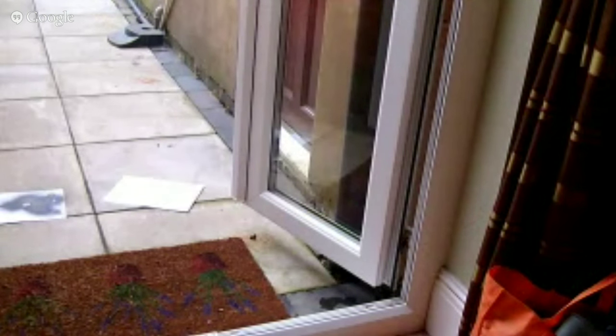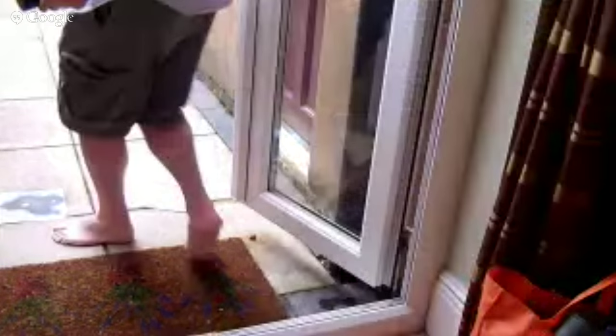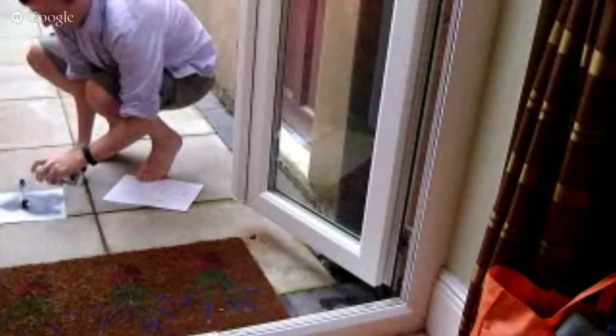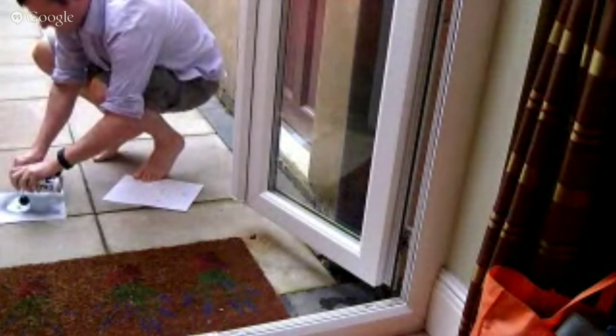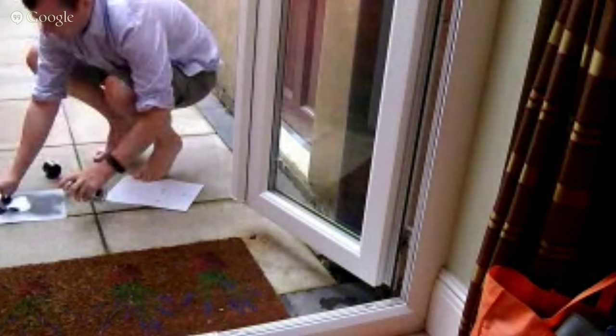There you go — you can see the outside of my house. I'm going to spray paint mine now. There we go, leave that to dry. That will just take a moment or two. And if I now go back to the other camera — there we go, yes, I think that's back.